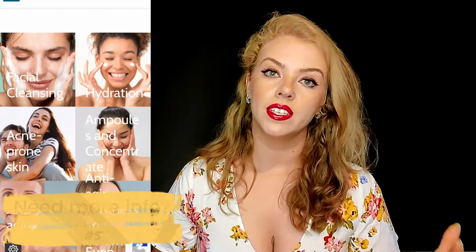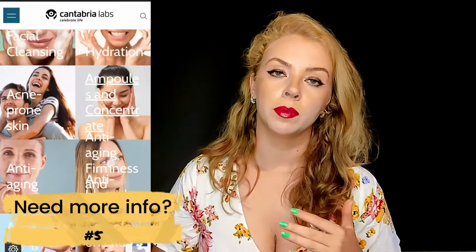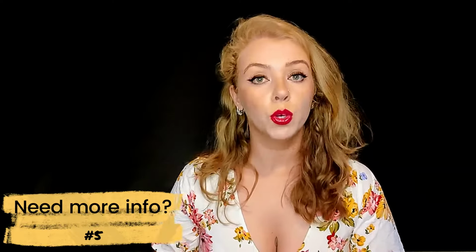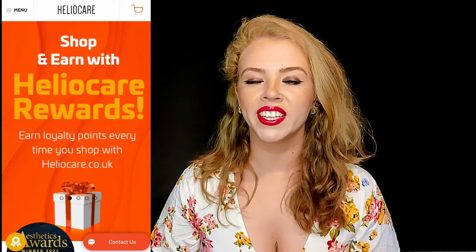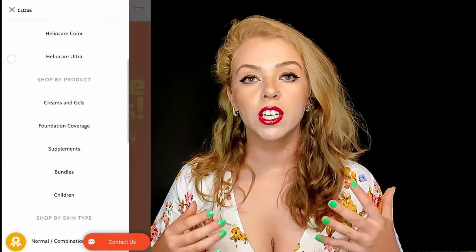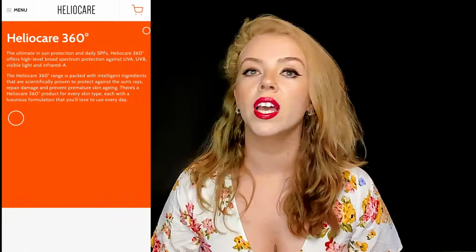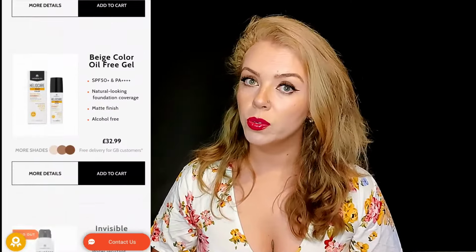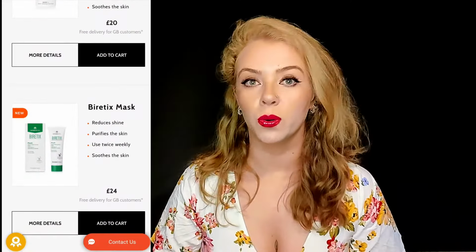So Cantabria Labs does have an English site as well, which will give you information about Heliocare, about some of the patented ingredients, and about the rest of the range that the company makes. But for the UK, you do have a UK Heliocare website, which is quite useful, and I do like the fact that in the application they do let you know that you have to use the 2-finger length in order to apply the right amount of the product, and you do have to reapply it, which I definitely like. There is more to be improved on the website from the point of view of description, but they are improving it at the moment. I did ask, I was told they are aware there are a few things that they have to fix, and they are going to do so.